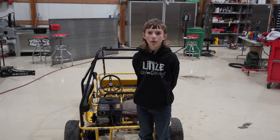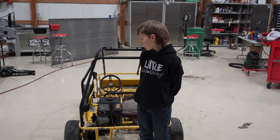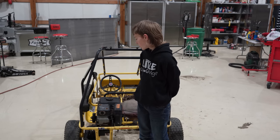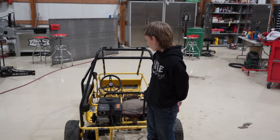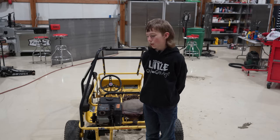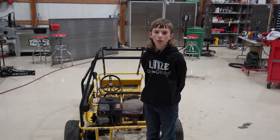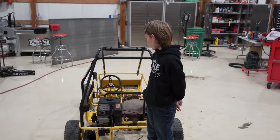Some of you guys might have seen this go-kart before. I bought this on Facebook with my own money. And it's really junky. We got it running, but it's missing a seat, has no brakes, flat tire, and the chains kept failing. So this is going to be part one of many videos about this. So I think we should get a closer look of it.